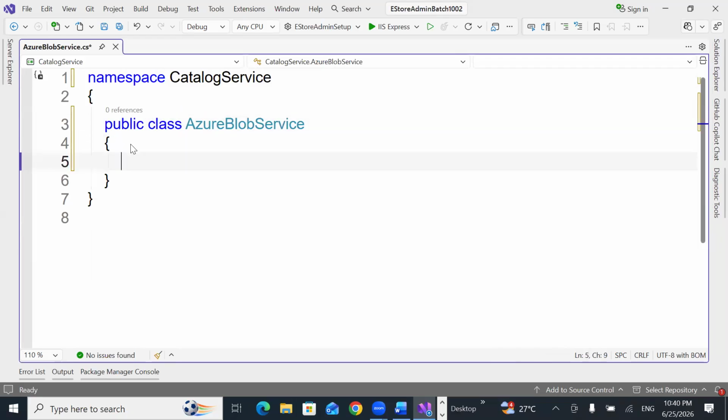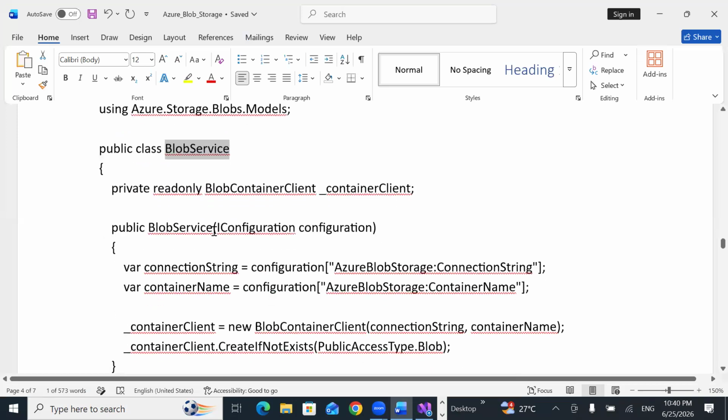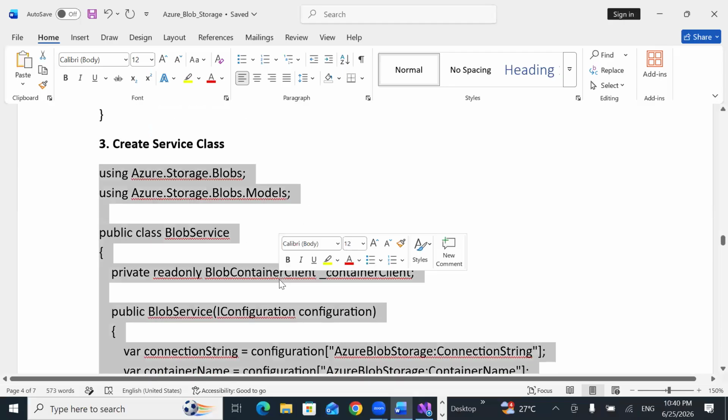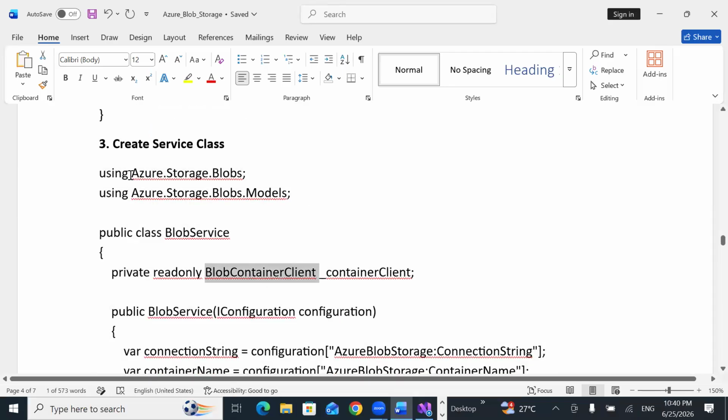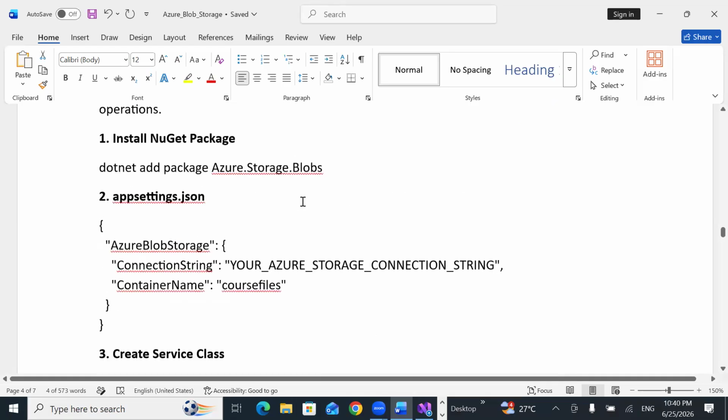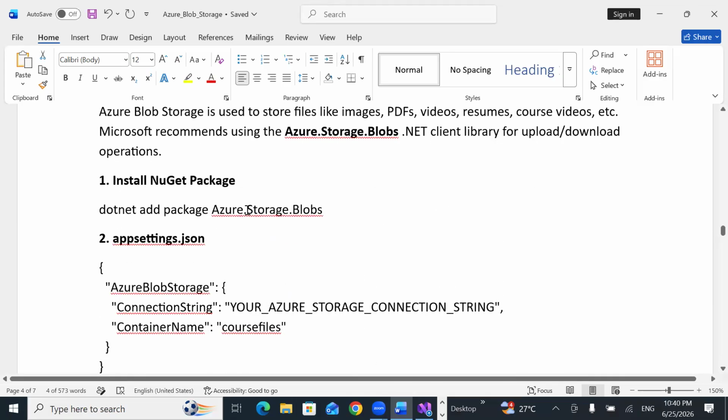Come down. Now here, I need this blob container client. I will tell you what is blob. Before you get this blob container client, you need to install two things from the NuGet package manager. You see here, install the Azure.Storage.Blobs package.